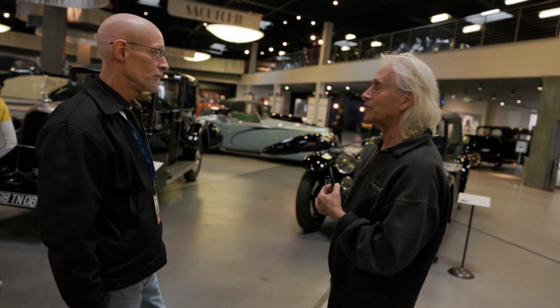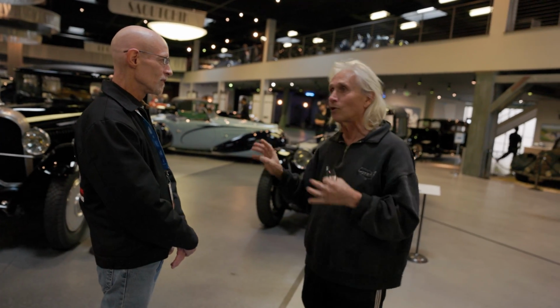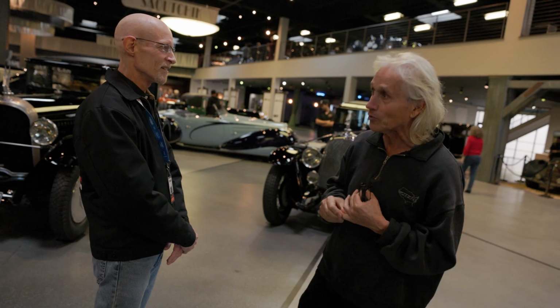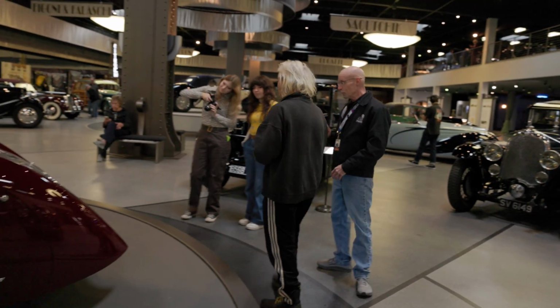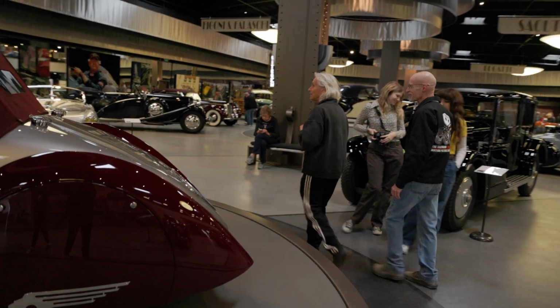Here represent an era, right? Yeah. And there's a similarity in grille, lights, and things like that, although each one is an individually designed automobile. Oh, yes. This one stands by itself. Almost looks like an Aston Martin to a degree, right? But almost too new compared to the others.